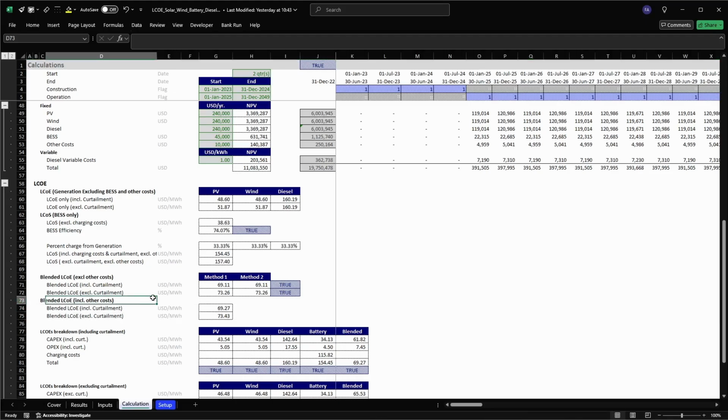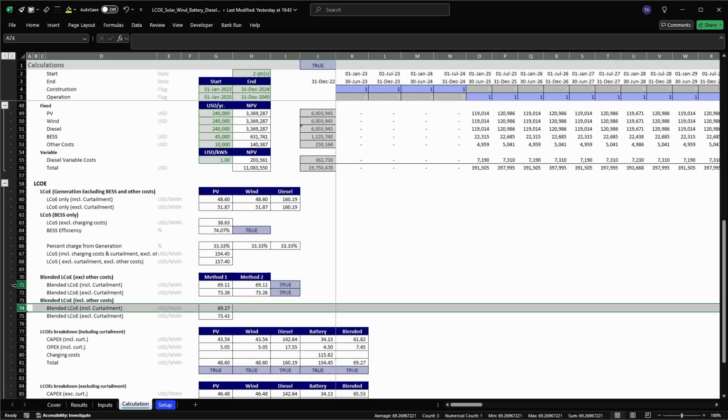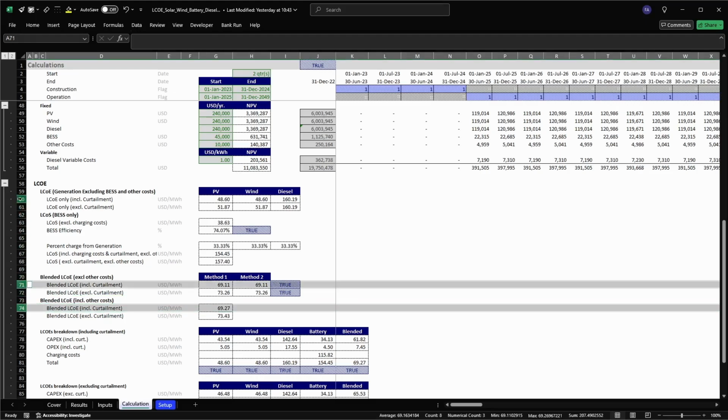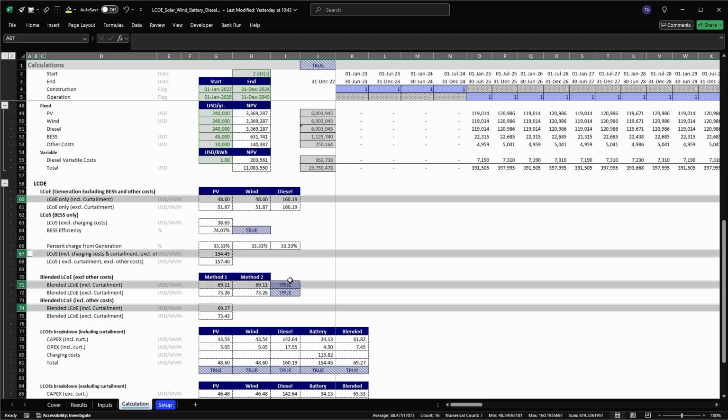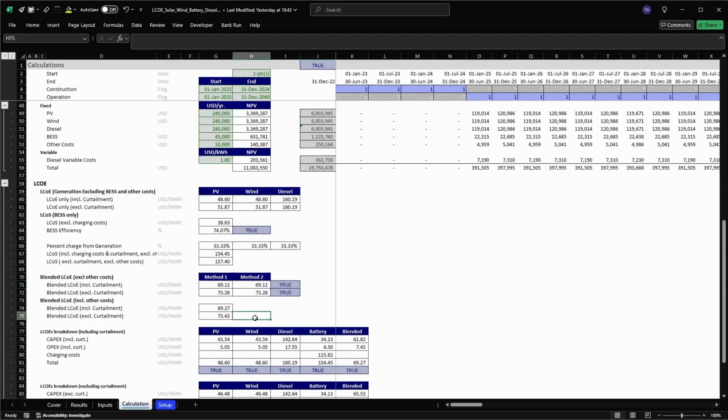If you're sure you're never going to be able to use your curtailed energy, you can just get rid of all these calculations over here. It doesn't matter to you, okay? You will only consider it to see what is the impact of your curtailment, right? So it's quite significant. It's like 4 cents. It's quite a lot. It's like 5%, if you consider everything. So that's why you should do it and see how much you're curtailing, and then you can play around with designs and size of each one of the technologies to really try to optimize your LCOE.